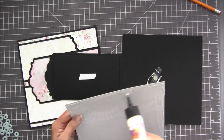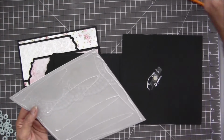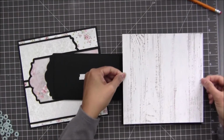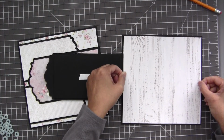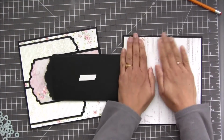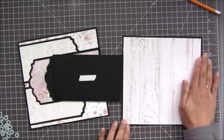And let's stick this properly on the center, all four corners need to line up like that. Awesome, I love it.